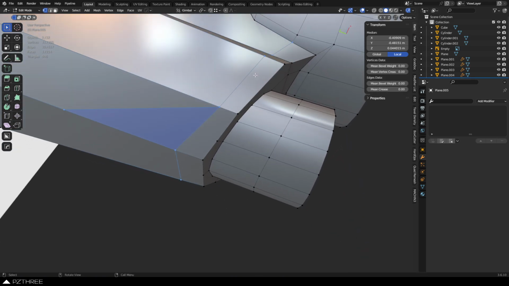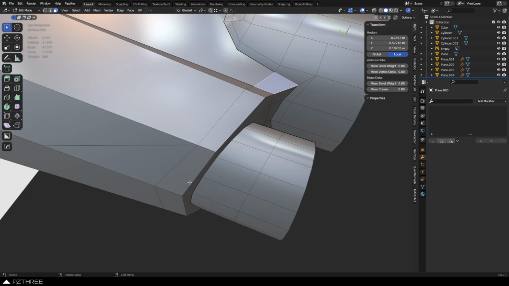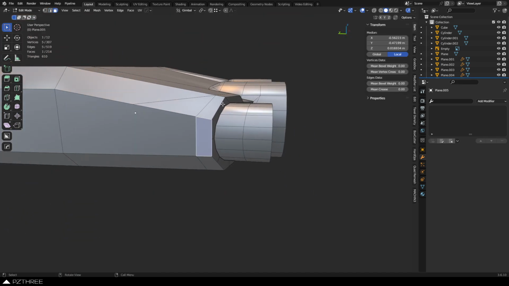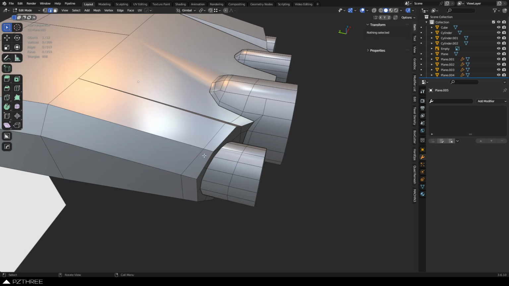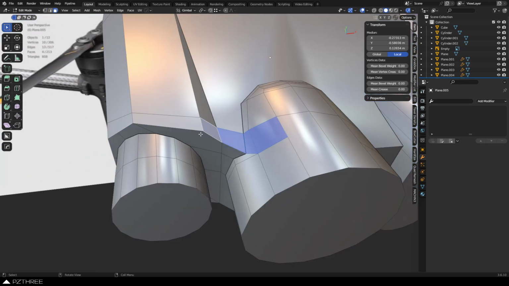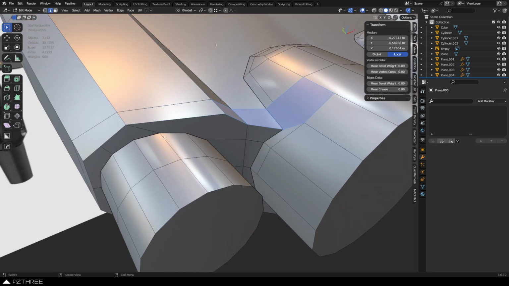And you can see here, this edge is following from here all the way around. And when I send it all the way to the back of this part of the cylinder, that's probably not correct. We probably want to send it along the front side here. And so we're trying to create these edge loops that might go all the way from one side of this shape all the way over to the other side, right? You can see the n-gons kind of kill our edge flow right now, but we can eventually work these things out. You can see this makes a good logical connection there, right?